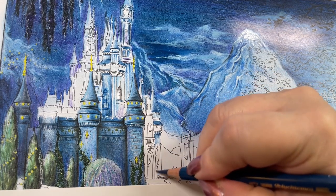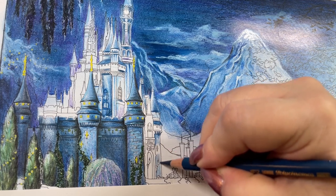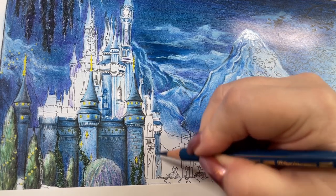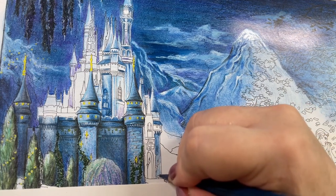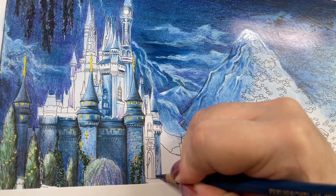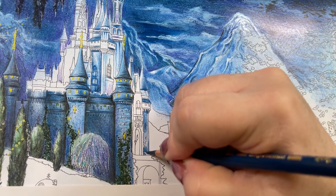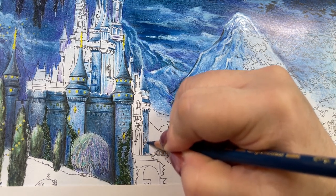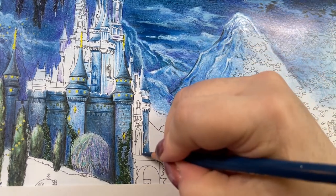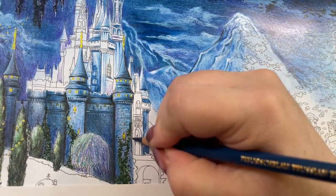Minus its window and its flame there. This one's pretty dark. Kind of got to go around those little horsey's heads. Well, those are going to be fun to color. Okay, door. Just going to have some other color in there.